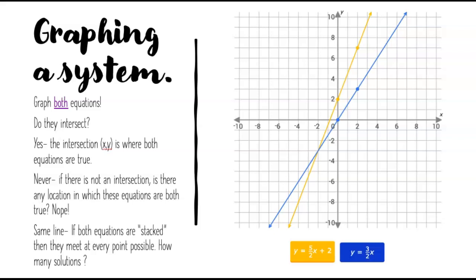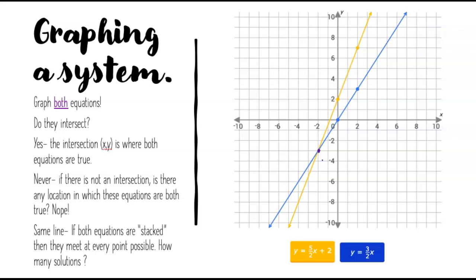So it is a system, and I need to know, do they intersect? And I'm looking and I'm like, well, they look like they intersect to me. Do they look like they intersect to you? Yeah, they intersect right here. So this has a solution, and it only crosses one time. That means it has one solution. And in this section, you're just going to tell me, is it one solution? Is it no solution? Or is it infinite?